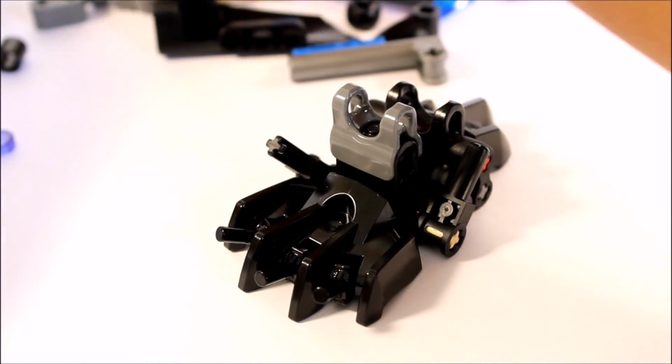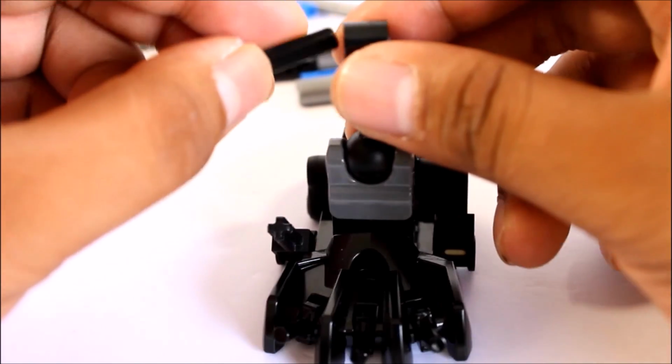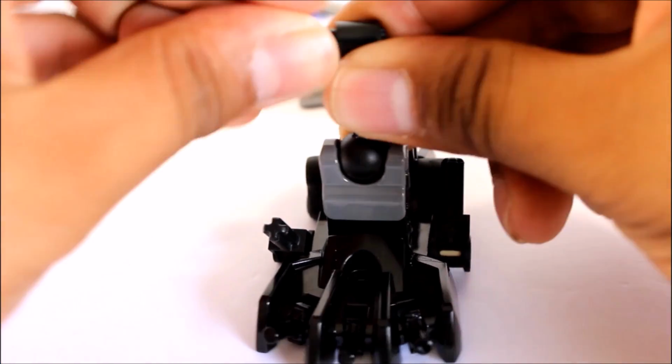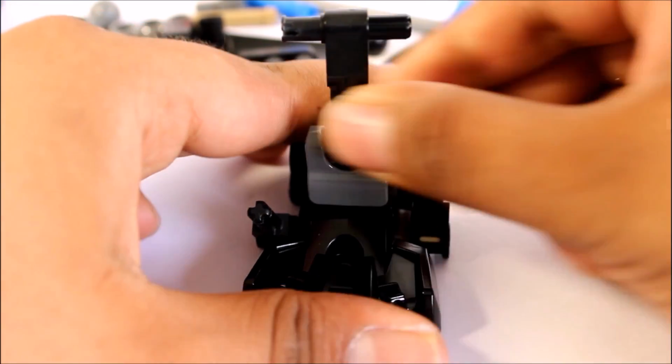Then you want to get a Glatorian neck piece and stick it in, I should say, kind of on the side. I think we're building the right foot, if I'm correct. I'm not exactly sure. I think it's the right foot. But anyway, just follow the instructions.